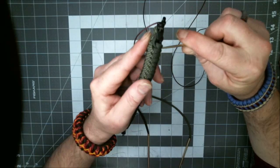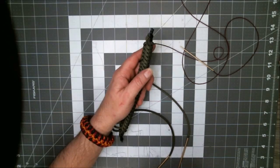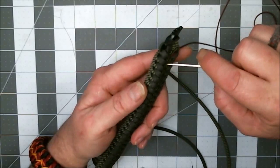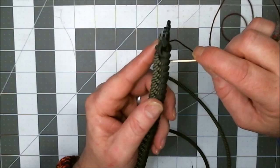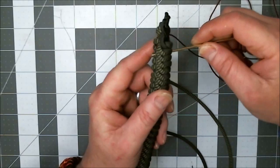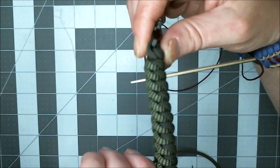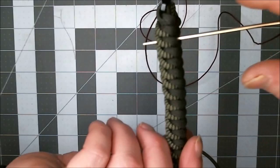Let you see this here. I'll zoom in a little bit. Maybe this one will go through as easy as that first one did, and you'll see how easy it is. Just watch. Now, there is a little bit of an angle on it you've got to get. See? It's not hard. Just let you look at it. You can see it's got a little bit of an angle. Not much. I mean, it pretty much just goes straight through. All right. Now, what I'm going to do, I'm going to push it through, and I'm going to pull out the majority of the slack.